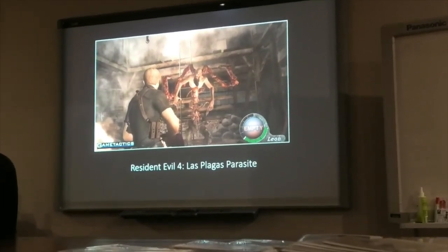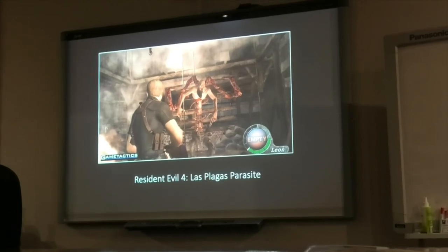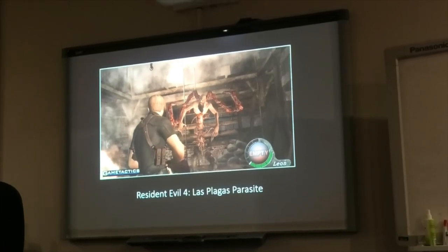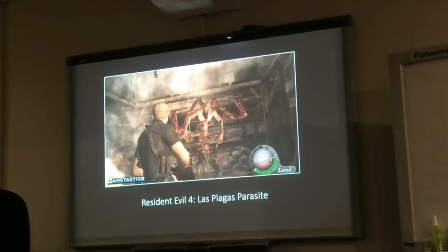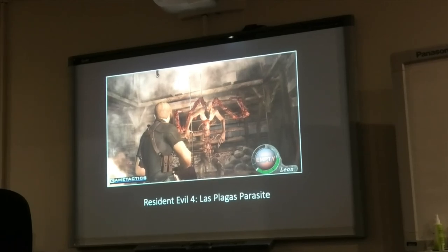A sinister cabal of insectile people goes around Spain recruiting people into this cult. The US president's daughter has a plane accident and gets kidnapped by the cult in Spain. He has to go in and rescue her. And then it turns out it's all being orchestrated so that they can implant the parasite into the president's daughter and send her back to infect America. And presumably their stock prices will go up. I don't know, they haven't really mentioned why it would be so good.